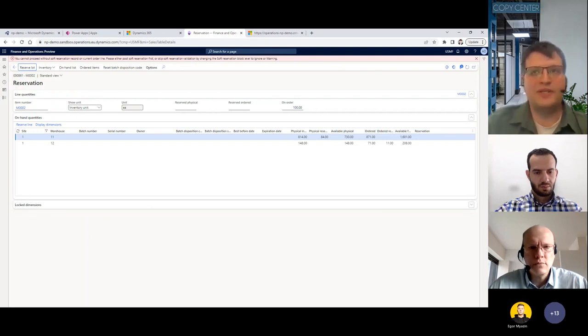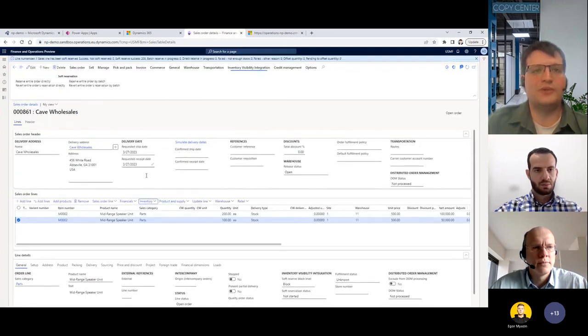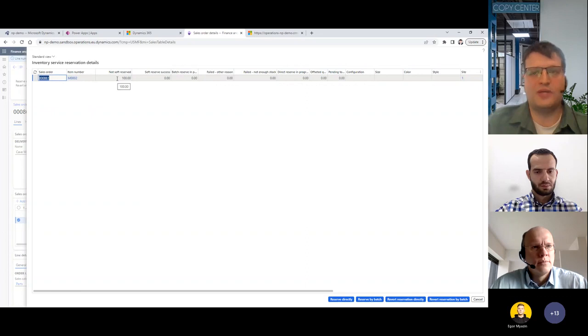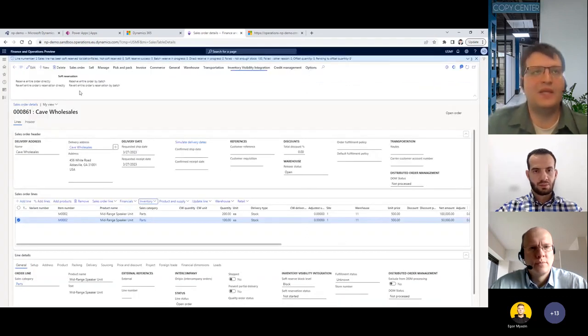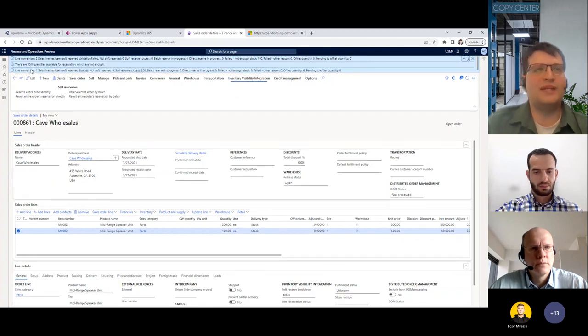So let's try to make a soft reservation before the physical one. Let's go back to the sales order, click inventory, soft reserve. As you may see, 100 is not soft reserved. So let's click reserve directly again. And we got the information: sales line has been soft reserved, validation failed. Let's open the information tab and we can see the message: there are 30 quantities available for reservation, which are not enough. As we remember, we have a physical available amount of 730 of the product. Then we made a soft reserve from our API request for 500, then a soft reserve from the first line in the sales order for 200. That means we have only 30 available for soft reserve, so it's not enough to make a 100 soft reservation for the second line of the sales order.